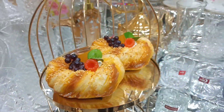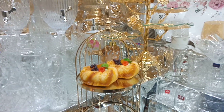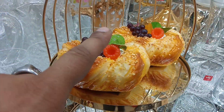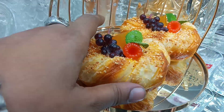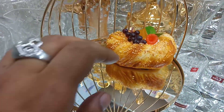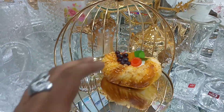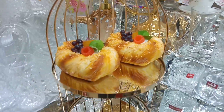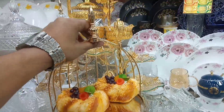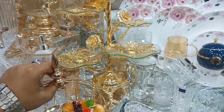You can see the cake stand, viewers. This is the original piece — the cake is available. This is the real cake. Here are the real cake, and here are the fake cake. Here is the original product. This product is from Surgeon Enterprise, Jita. We also have a page — every Namo.